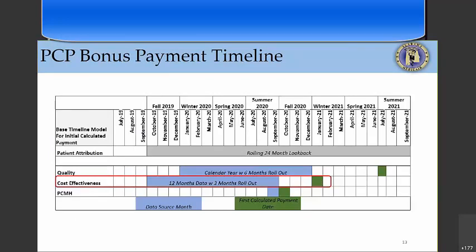As seen in our schedule below, all bonus payments in year one are based on attribution. But the first calculated cost effectiveness bonus will be made in January of 2021. We'll go into more detail on the next page about this particular payment. What we would note, though, is during this time, the agency will issue quarterly scorecards that will ideally assist practices in monitoring their progress towards these benchmarks.